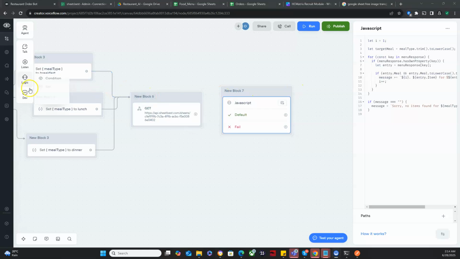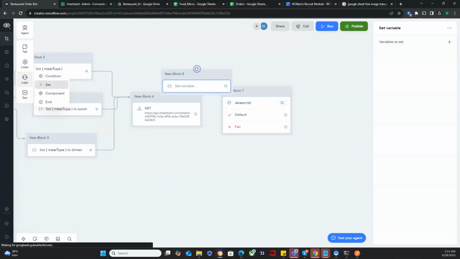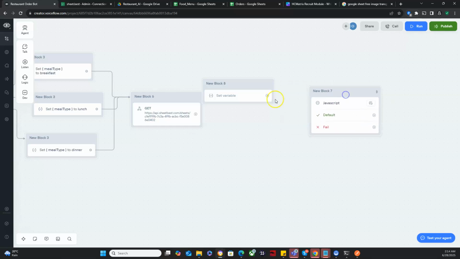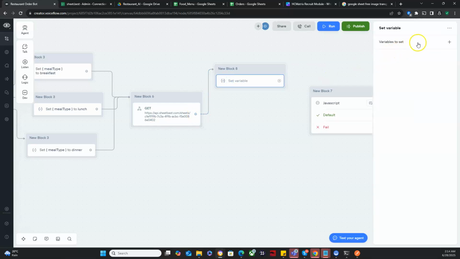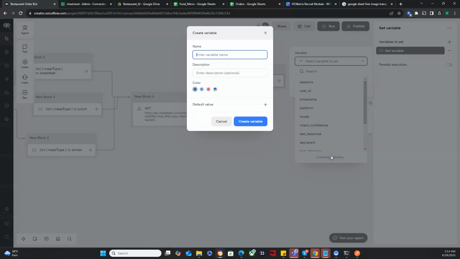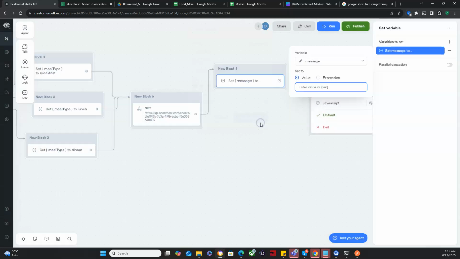So we can just use the set step. That would have to come before the JavaScript because we're going to use the message variable within the JavaScript. So we can just drag this here, and then we come here and create a new variable called message, then create the variable, and we can set it to nothing.